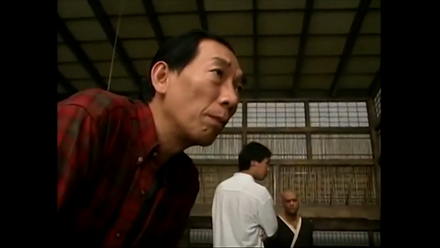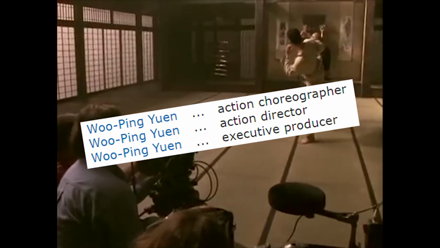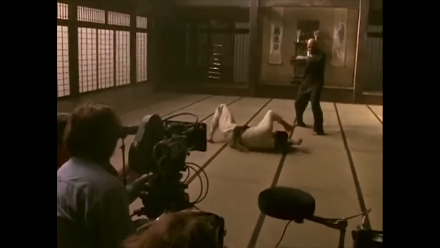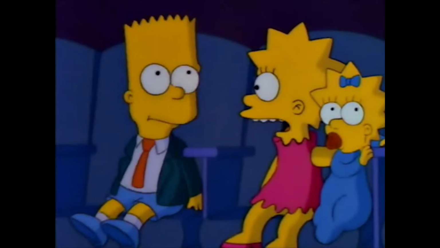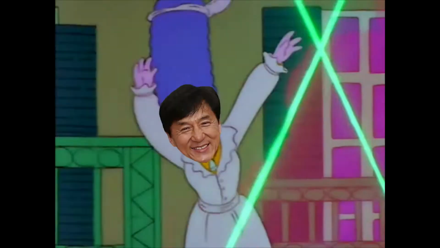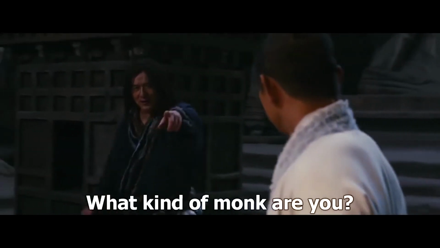I suppose it doesn't help that the choreographer from The Matrix is the action choreographer, the action director, and the executive producer of Forbidden Kingdom. Maybe the wires are symbolism and I just don't get it. I think it's supposed to symbolize her descent into madness. Here's where we see Jackie's character become completely drunk off of one mouthful of wine.